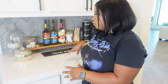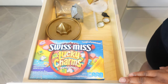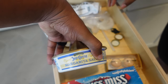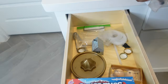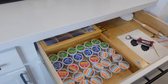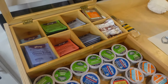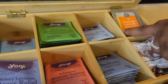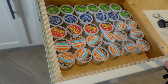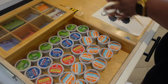Moving on to the drawers — I put in our Swiss Miss mix, some drink bombs, margarita salt, and the extra syrup pumps since we have the other bottles underneath and want to put the pumps in them. In this drawer, I have a bunch of my Yogi teas, some chamomile, some apple cider tea, and our Keurig K-cups — but there are a ton more that we buy that aren't in here, so we need to find a better organizer. This is temporary and we'll most likely reorganize.